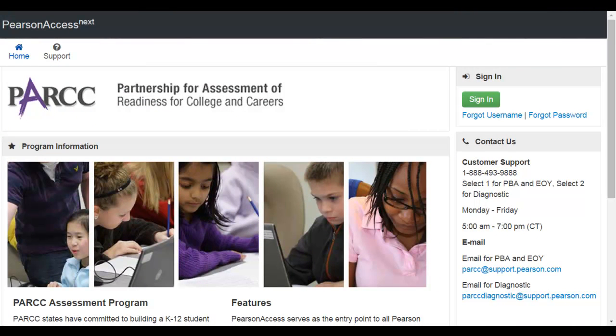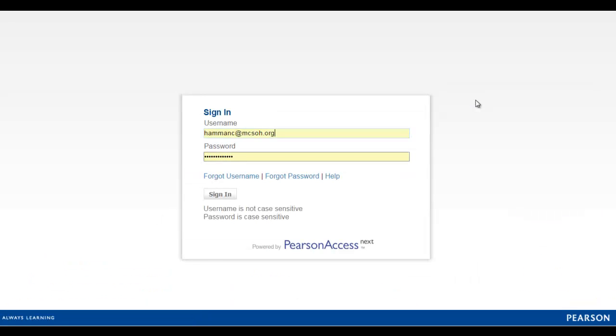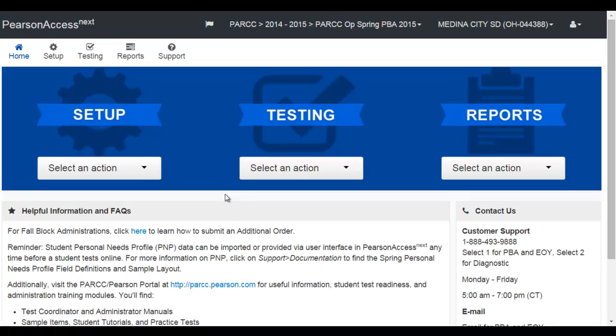I'm going to assume that you still have your account information and that you have tested it to make sure that you can still get into your account. We have posted the proper website address to use on the Medina Bees homepage under Staff Links. First, you'll want to navigate to the website you need and click the green Sign In button. On the next screen, enter your username and password and then click the Sign In button. As a reminder, your username and password should have been provided to you in an email from Pearson earlier this year.